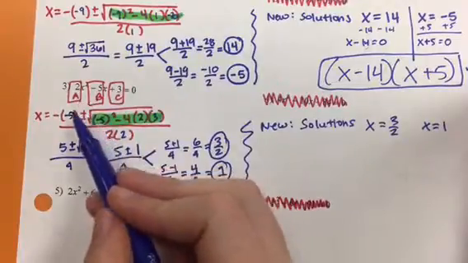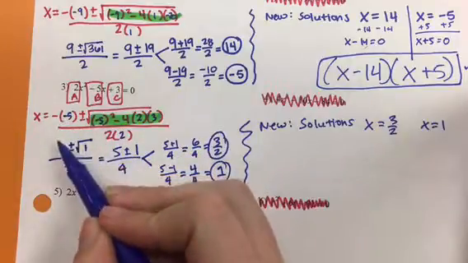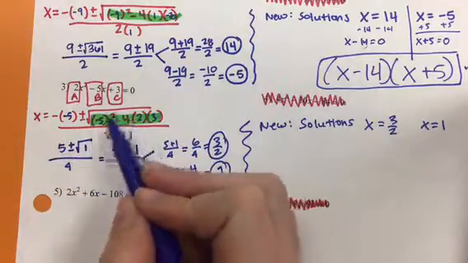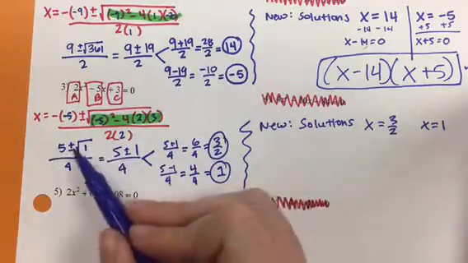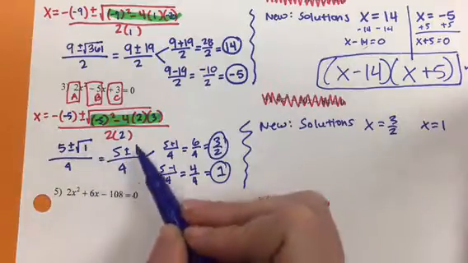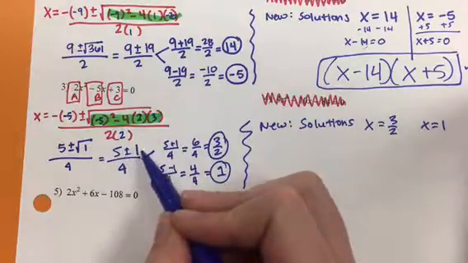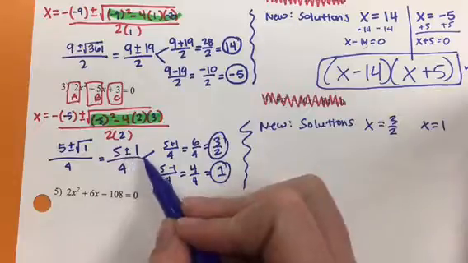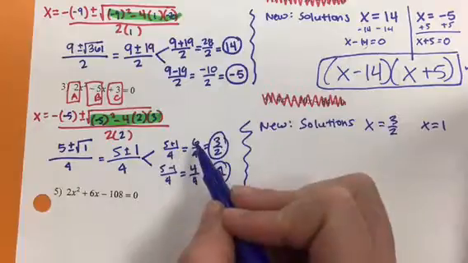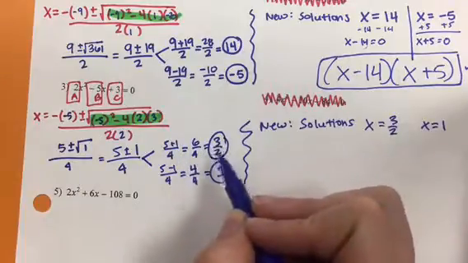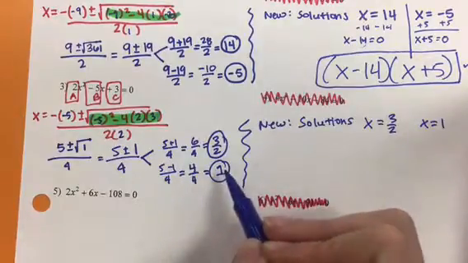So we plugged in the values for our quadratic into the quadratic formula. Two negatives make a positive 5, plus or minus the square root. This piece became a 1. Over 2 times 2 is 4. I rewrite 5 plus or minus the square root of 1, which is just 1, over 4. Separate them out because I have 5 plus 1 over 4 and 5 minus 1 over 4. Those are my two solutions, and simplify. 5 plus 1 is 6. 6 over 4 is 3 over 2 when I reduce it. 5 minus 1 is 4 over 4, which equals 1.